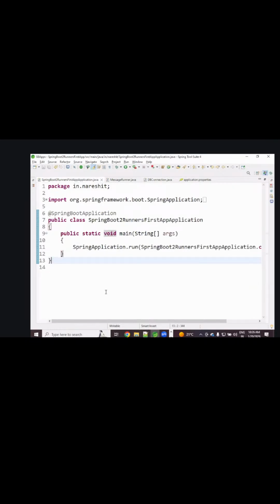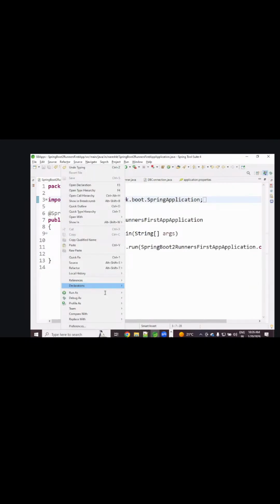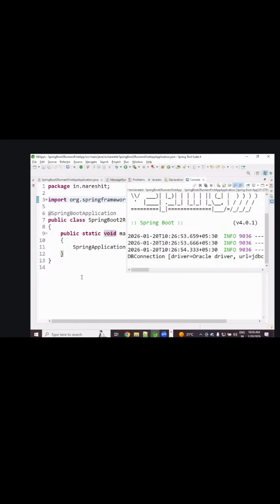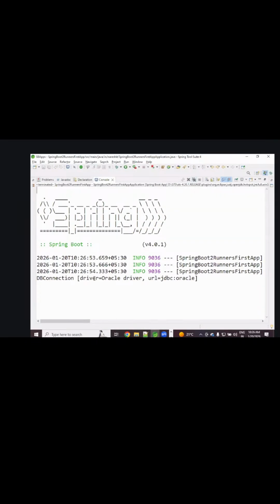That is DB connection. Can you check it out? DB connection, Oracle, driver equal to what? Oracle driver. Okay, URL is what? JDBC colon Oracle. I hope you got the clarity. Okay, right. Online, are you with me?